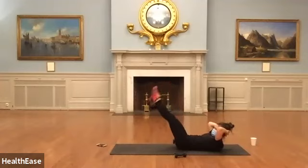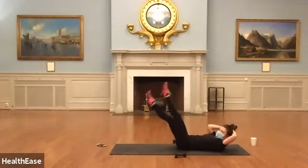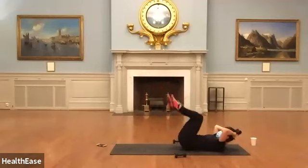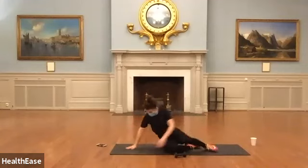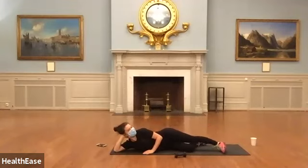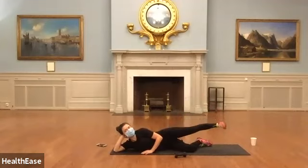And reach, the lower back flat. Five, four, next five, three, two, and one. All right, other side. Have the release with a little pulse. Three, two, one. All the way up. Very good.